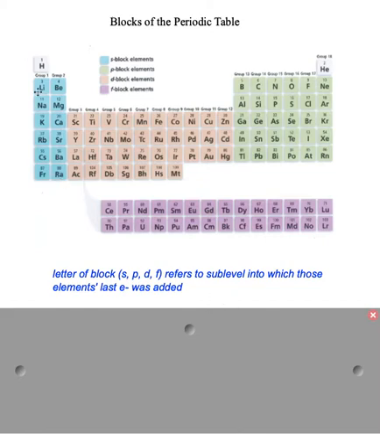So for example, the S block elements, groups 1 and 2, have their electrons put into an S sublevel: 2s, 3s, 4s, and so forth. Likewise, for groups 13 through 18, the last electrons went into a P sublevel. You'll notice that hydrogen and helium are not part of a block. Their electrons did go into the 1s sublevel, but because they do not share characteristics with the S block elements, all of which are soft and reactive metals, they are considered not to belong to a block.